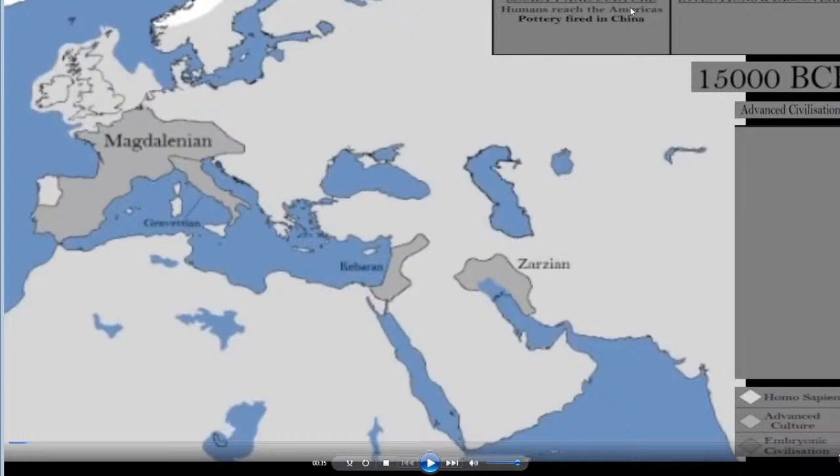And you can see here in the society and culture, you see certain humans reach the Americas, 15,000 BC. So basically they're trying to imply that humans reach the Americas across the land bridge. That's what they're trying to say. And I mean up in Africa. So now we can see some changes already again. Italy is now the former Gravettian culture. They moved down there. Over here you can see the Kebaran cultures. This is 14,000 BCE. Okay, so we're talking about 16,000 years ago.